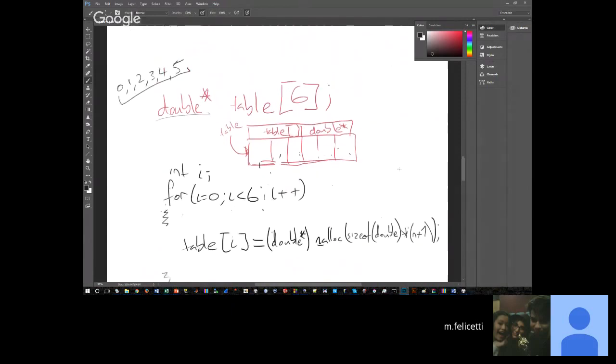So if we have a look at it, the first time we run around, we have table 0, malloc sizeof double, which is 8, times n, let's say n is 2, so 2 plus 1 is 3, so we get 3 doubles. Okay, and we get this memory, and these are all doubles.